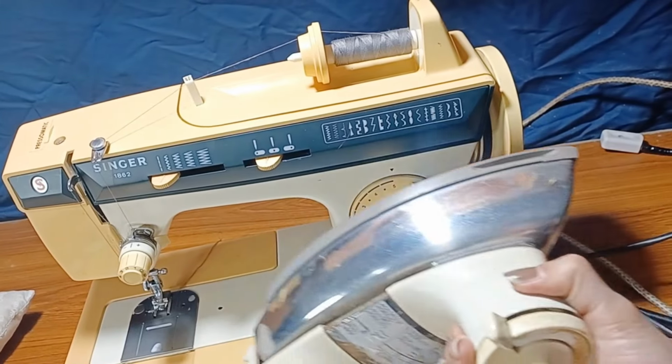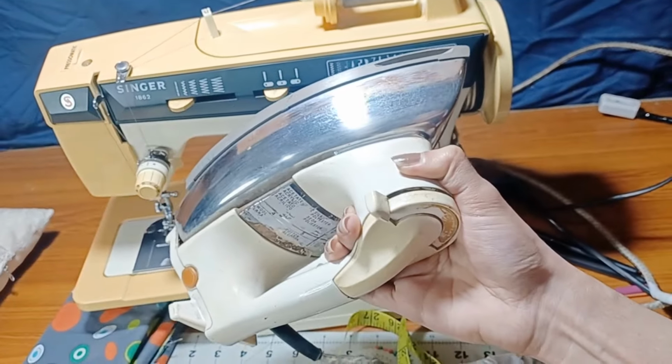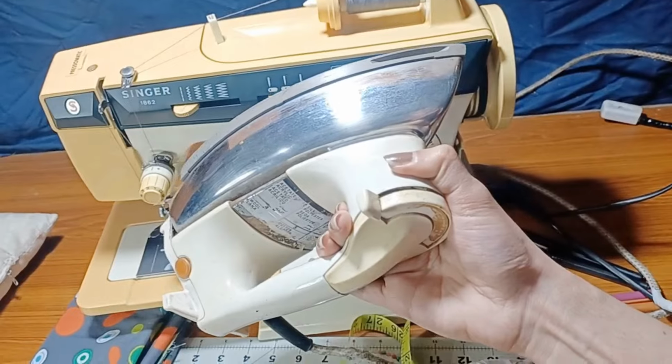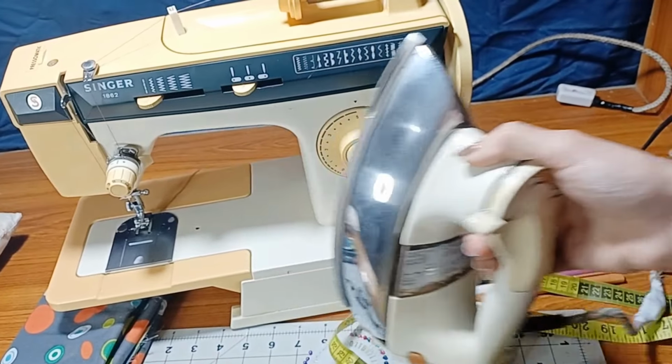Next you need an iron. An iron is crucial for pressing fabric before sewing to create crisp edges and seams. Make sure your iron is set to the appropriate heat setting for your fabric type.